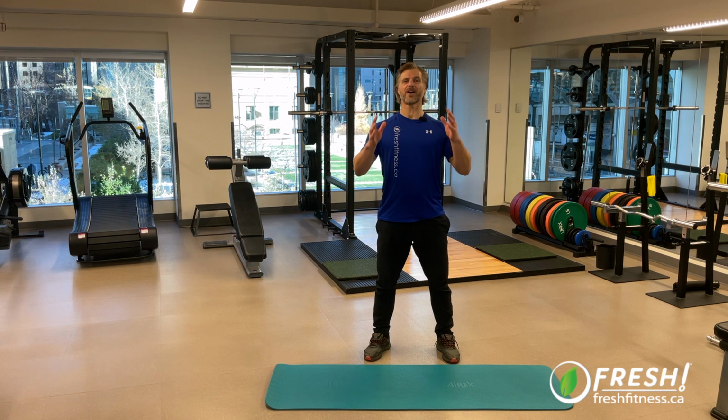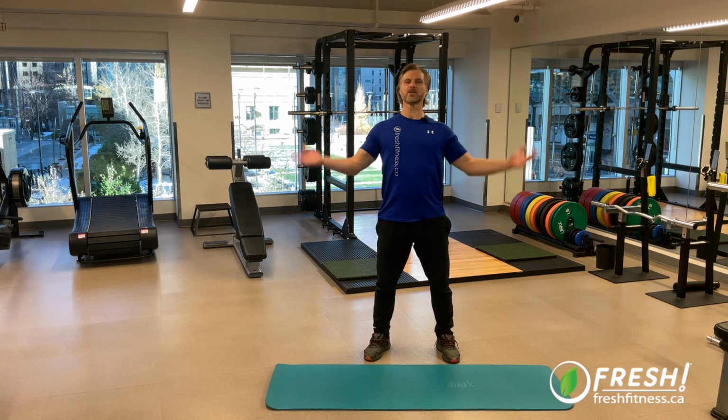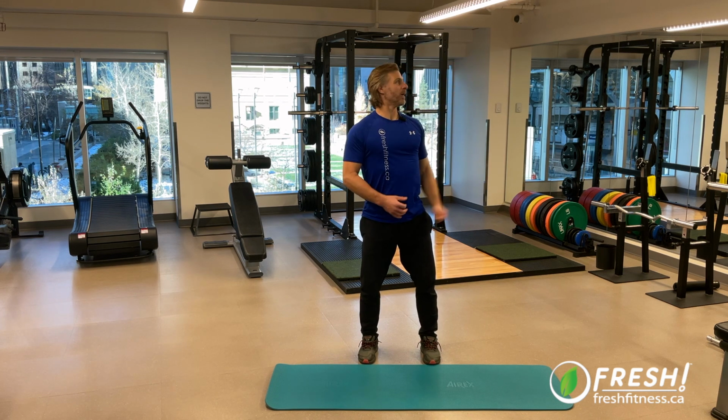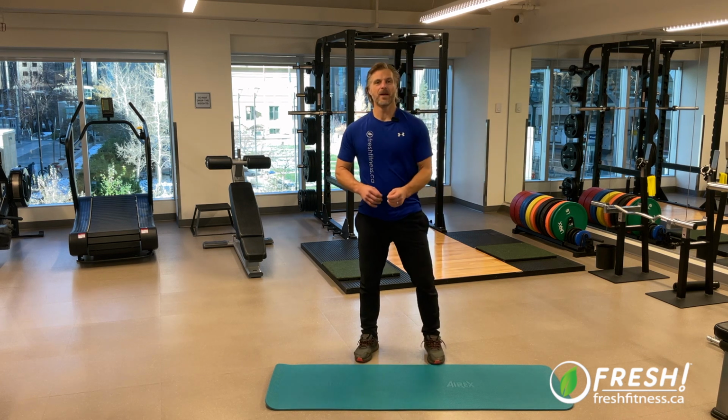All right, so today we're going to talk about mobility. Now, a lot of people confuse mobility and flexibility. I'm going to do a quick differentiation. Flexibility is your total range of motion. If I actively take myself into a position, that's mobility. So this is mobility. Holding a bar or a pole and stepping into it is flexibility.